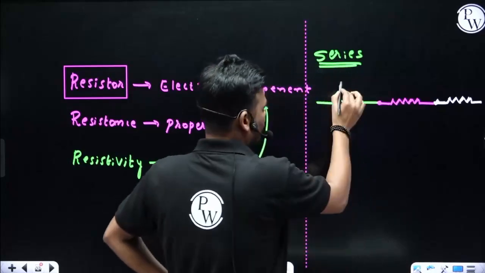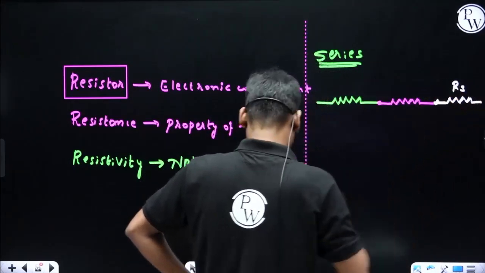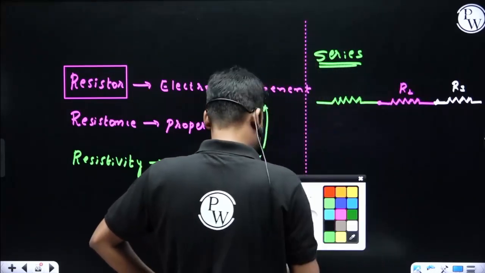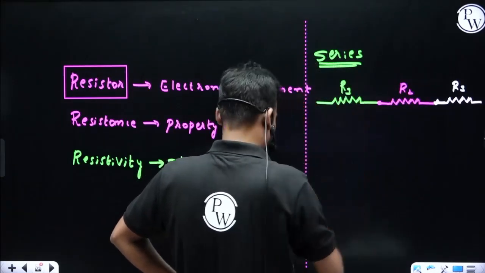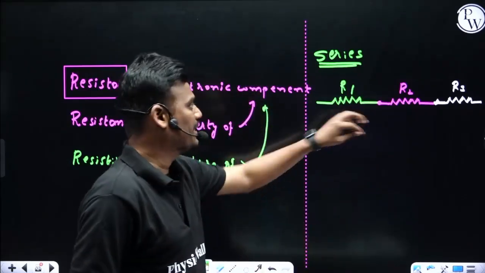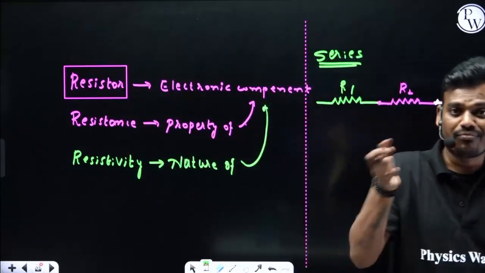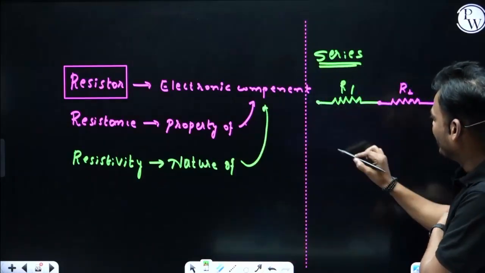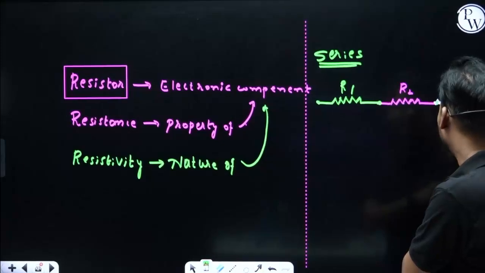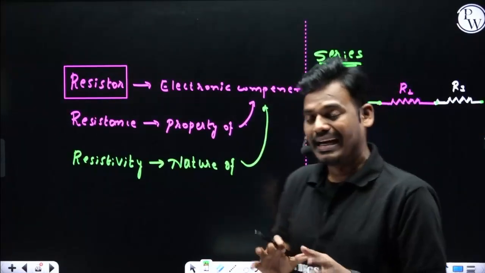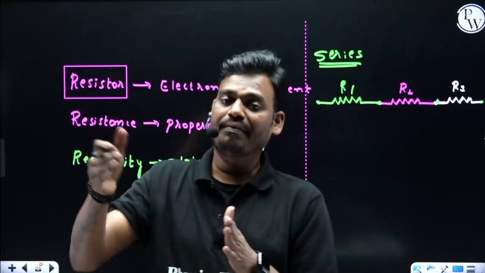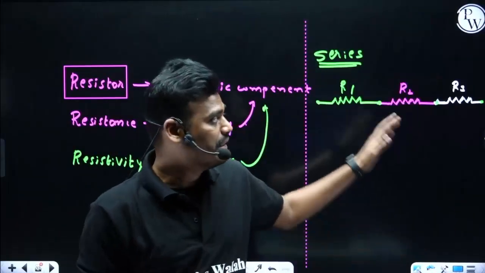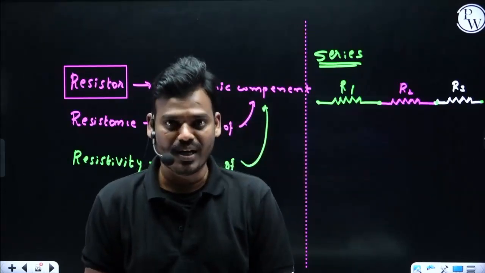You see, this is resistor 3 and this is resistor 2 and this is resistor 1. So all three resistors are connected one after one, not one by one after one. This is the first terminal, this is the second terminal, this is the third terminal and this is the fourth terminal. The resistors are connected at different points one after one, then you can call these resistors a series combination.